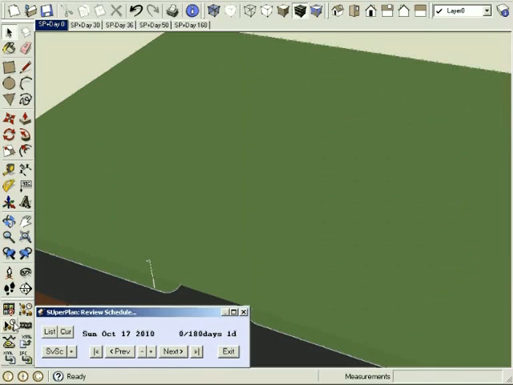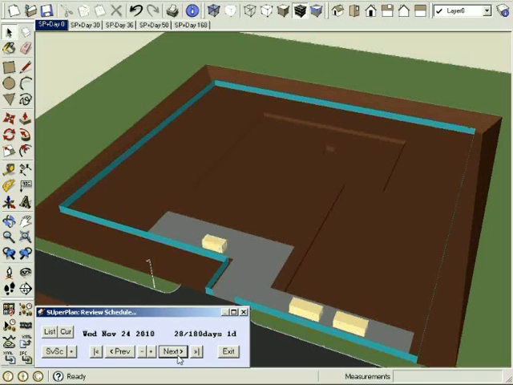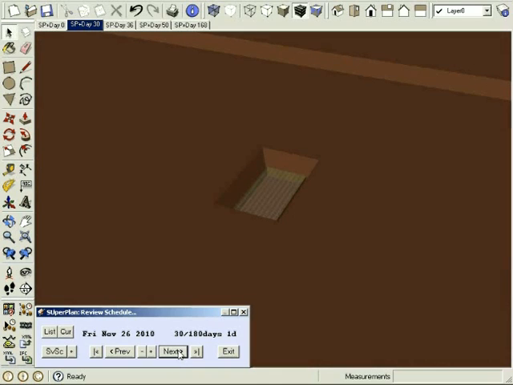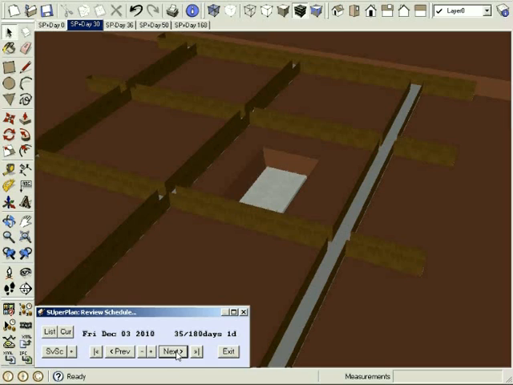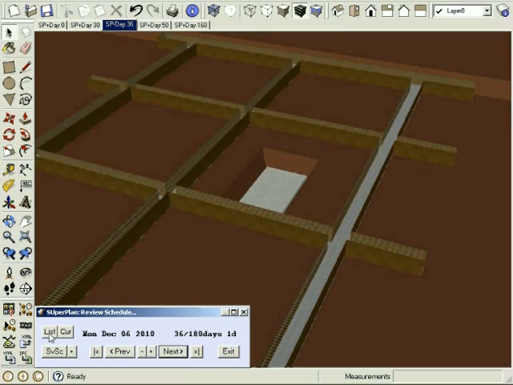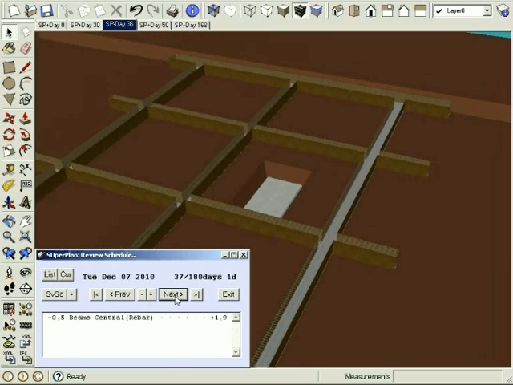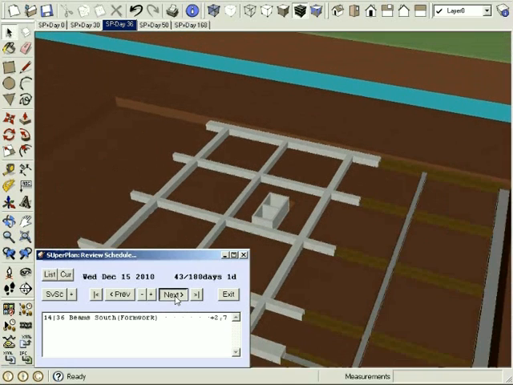Schedule Review displays a window menu via which you can step through the project plan 1 or more days at a time. This project starts with a greenfield site which first needs to be levelled by excavation. The erection of site offices is followed by the construction of a lift shaft base. The formwork, rebar and concrete stages of construction are clarified by changing the SketchUp material applied to individual faces of the object. At any time, SketchUp scenes can be saved, modified or deleted to present an appropriate viewpoint.